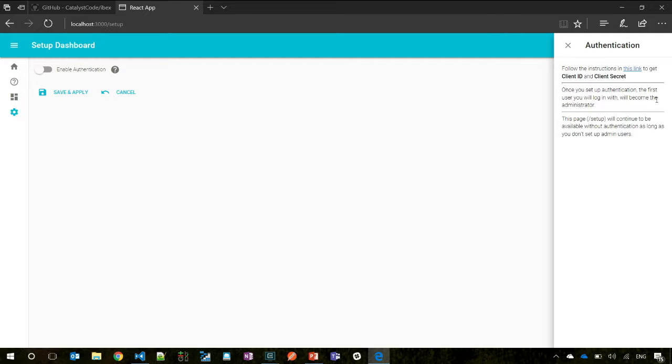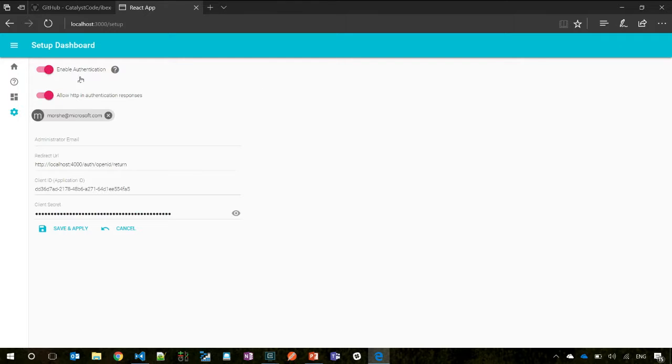He has some help about how to activate authentication on this project, and this small guide and link will explain how to add AAD support and integration, AAD passport, to this website. Right. So if I close it and I activate it, I can decide which administrators are actually going to be able to access my account, along with the redirect URL, client ID, and so on and so forth.